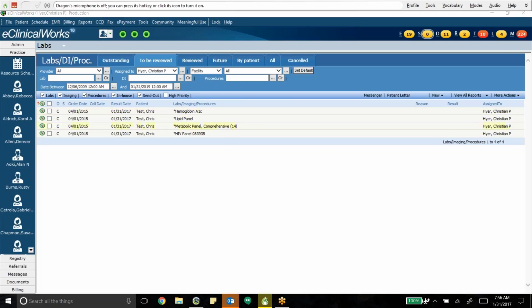It shows I've got 4 labs. Every once in a while there are hidden labs here. L-Jelly Bean will say 1 or 2 labs and there's nothing in your box here. Frequently that is a dating issue. So these test labs were ordered on a patient from 4 of 15, so they weren't initially showing up.